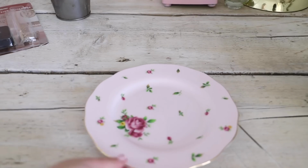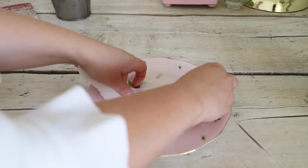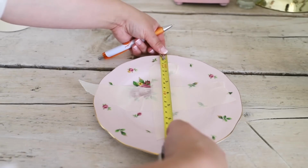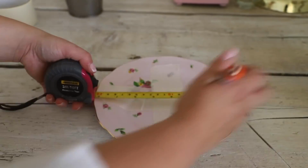to drill. When I was researching how to actually drill through porcelain, a lot of people taped the center or taped where they were going to drill. So I'm just adding on some tape. I think it helps to prevent it from cracking. I then just measured out and found the center, and I just popped a dot to use as my guide before I drilled.